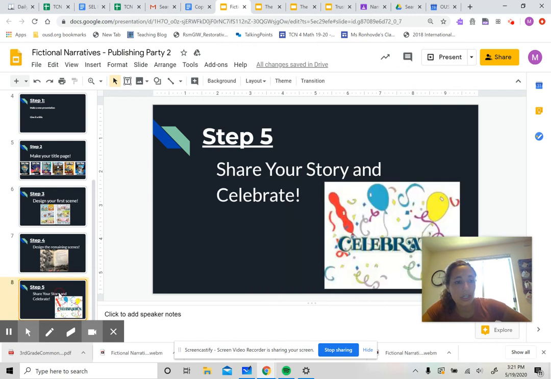So your job today, the last step that you need to think about, is once you're done, you want to be able to share your story and celebrate. Now, we're going to be doing this throughout this week. We're going to be actually sharing during morning meeting some of your slide presentations, and you might be able to present to your teammates, which is super exciting. But you don't only want to just share with your teammates at TCN and your teacher, because you worked so hard on this and other people might want to see this.